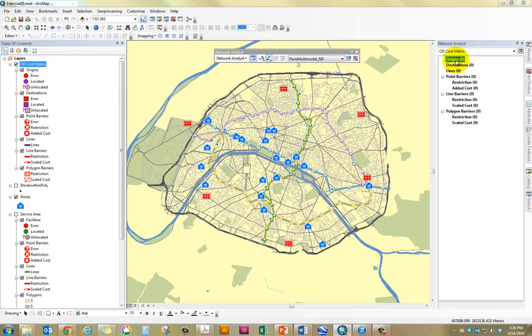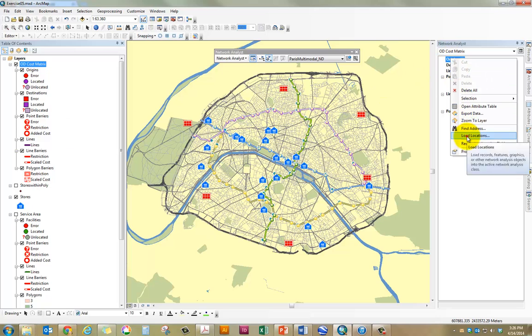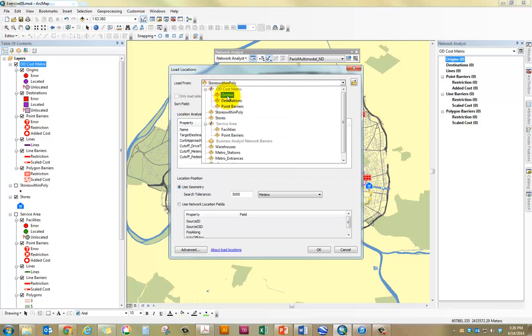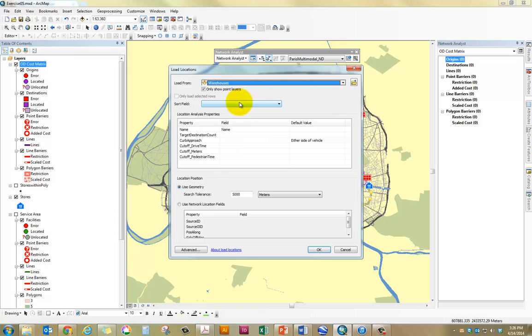The origins we know are actually the facilities, right? Origins are the warehouses. So right click and click on load locations, and I'm going to load my warehouses. So this is where all the material will be distributed to the stores.